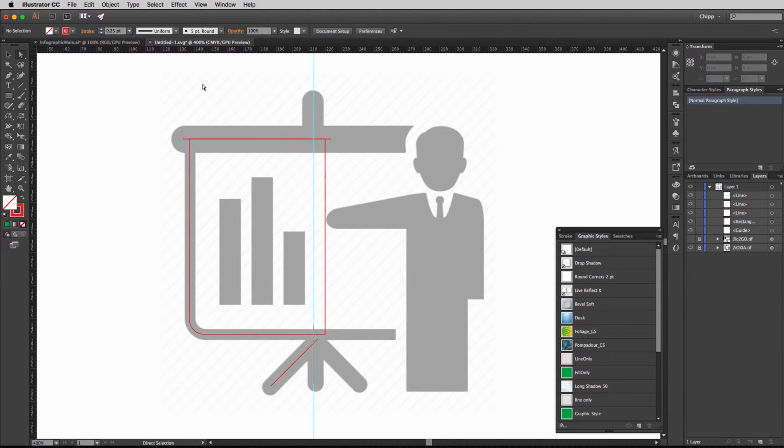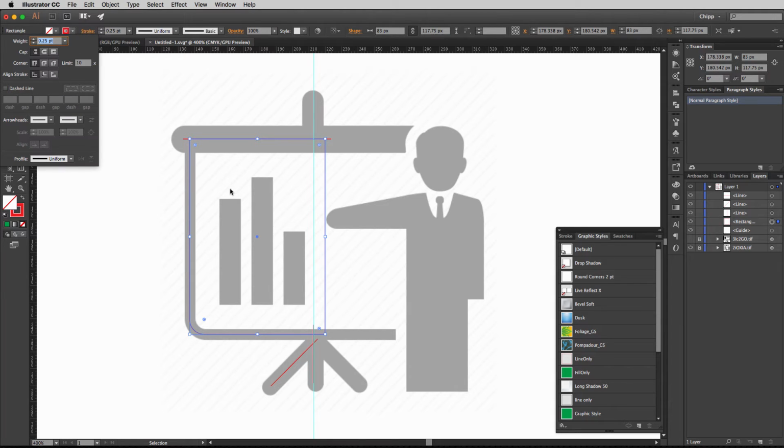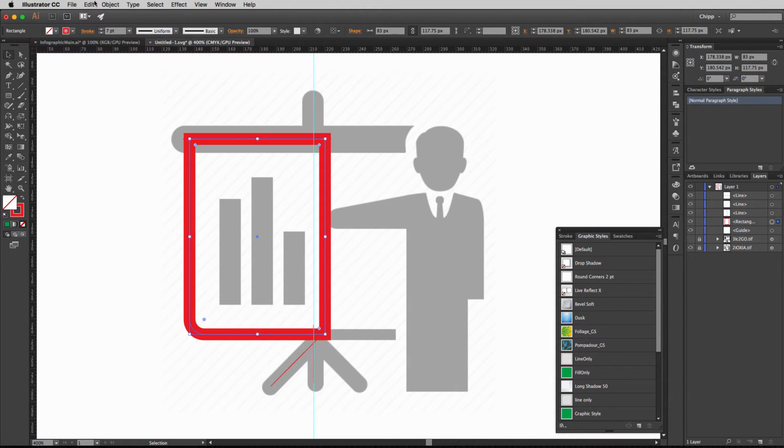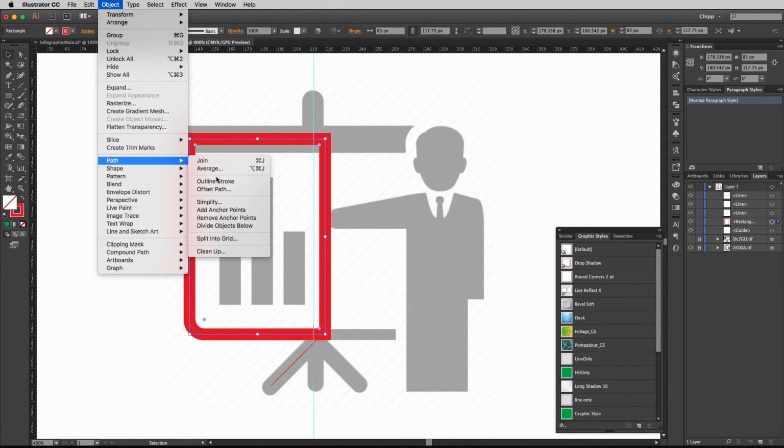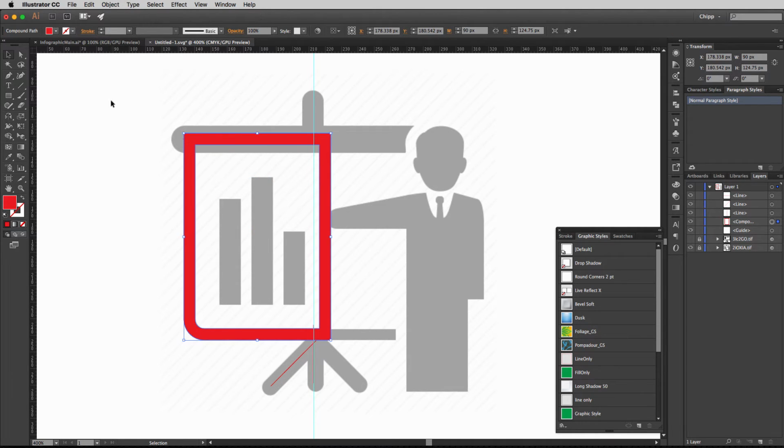Okay, so first off, we'll take this line right here. This is the first rect we did, and I'm going to go up under, actually let's click it again, and let's go up under stroke, click the stroke properties, and I'm going to start scrolling this number till I see where it's about right, and that's probably pretty close right there. So I'm going to leave that right there, and that's called 7 points. And when I'm done, I can take that and say Object, Path, Outline Stroke. So there we go, stroke's outlined.